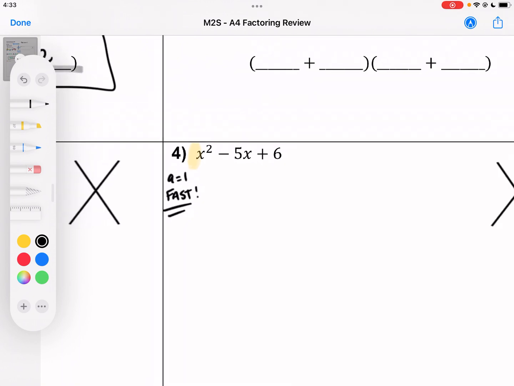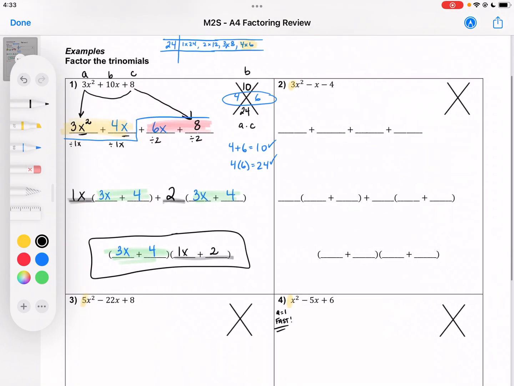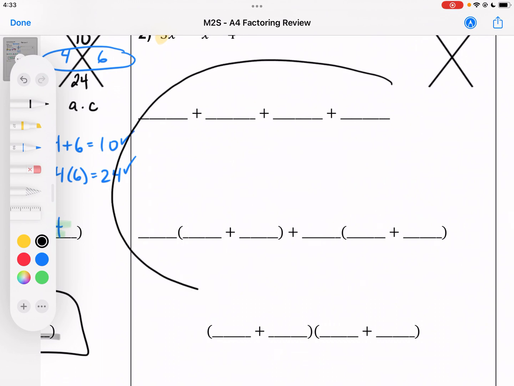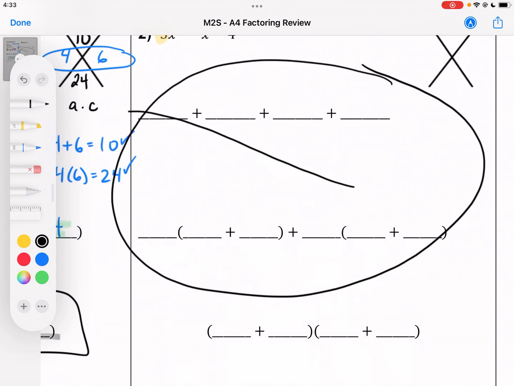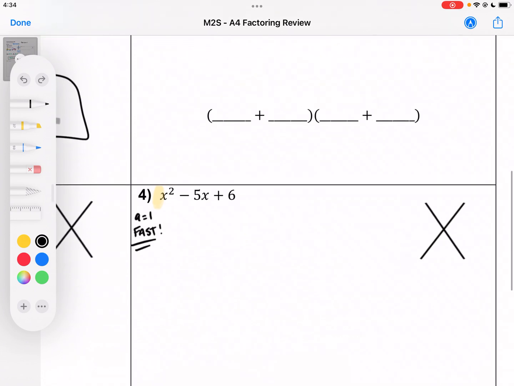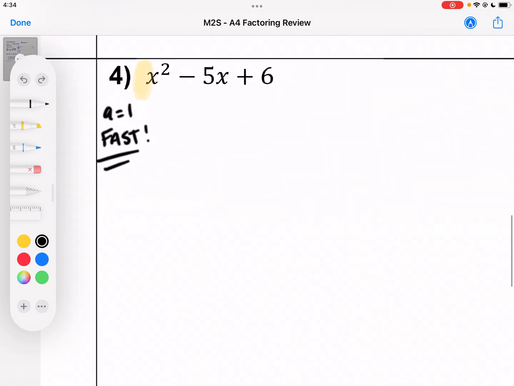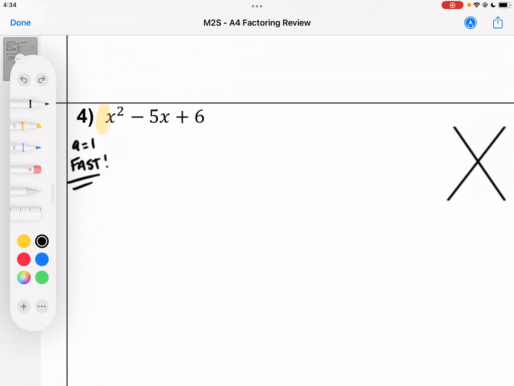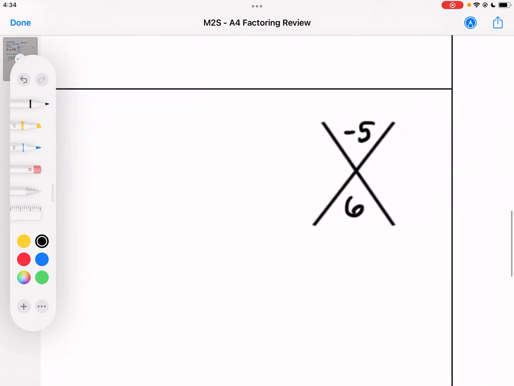So that means this is the fast method. The fast method just means you get to skip all of this. Sorry, I should have moved this over. So don't actually write that on your paper. Let's go to our fast. I'll stop moving around. Okay, let's make sure the X is in here though. So same process though. So this is our A, this is our B, this is our C. So you always put the B value on top, so -5 in this case. And the C value is on the bottom.